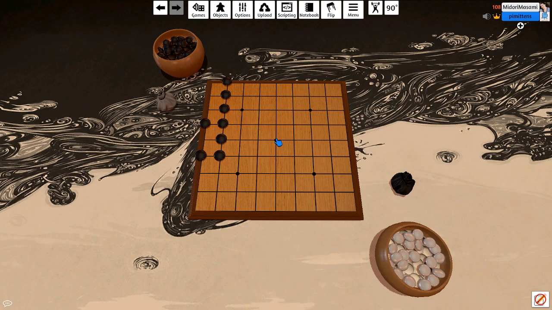The main scoring systems are Japanese and Chinese. In Japanese rules, you get points for empty territory and points for stones that you captured, 1 point each. In Chinese rules, you get points for empty spaces and points for your stones that are on the board, but you don't get points for captured stones. They're not actually worth anything.